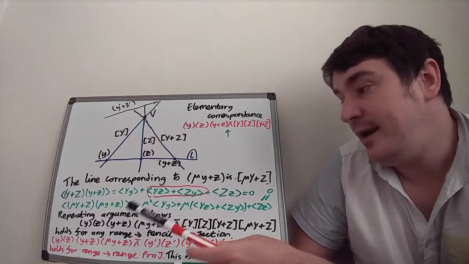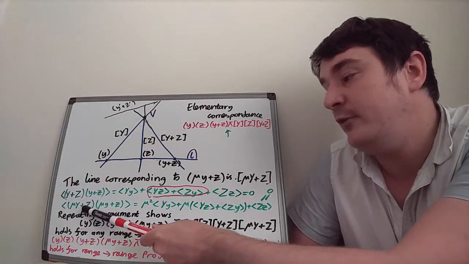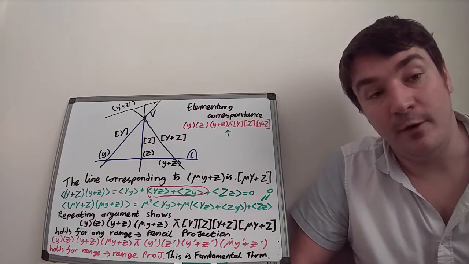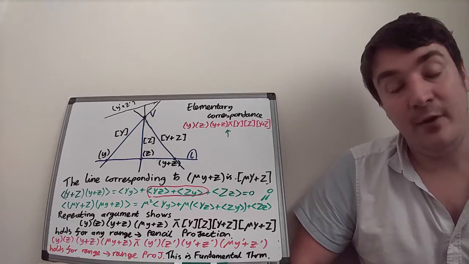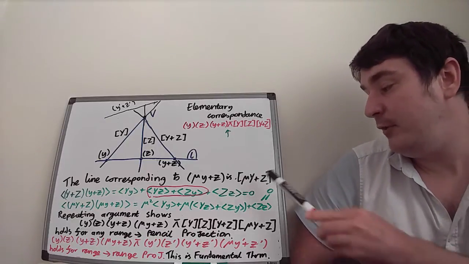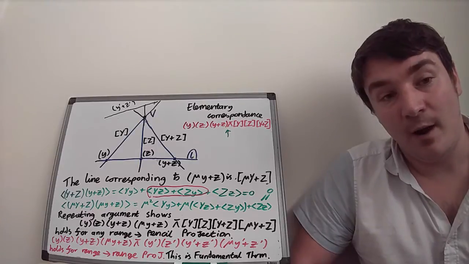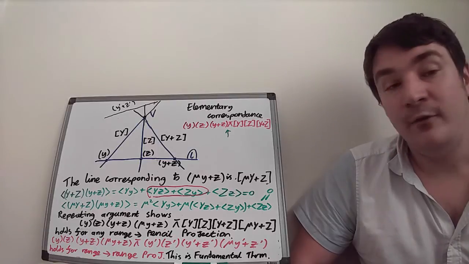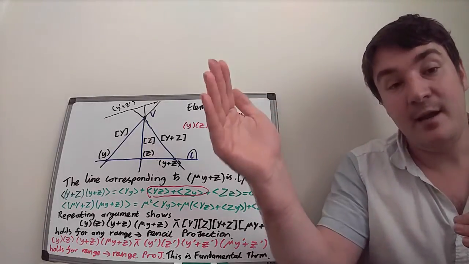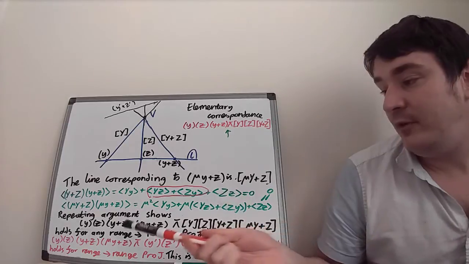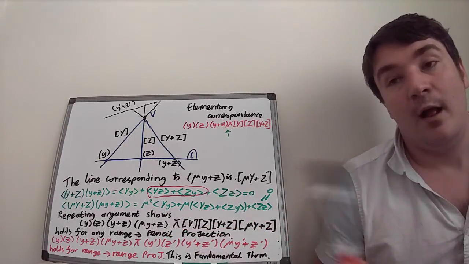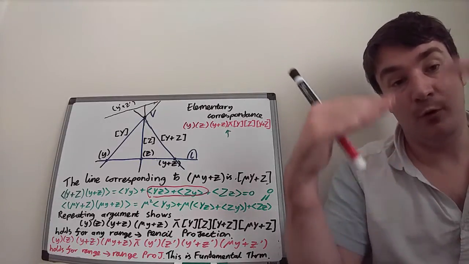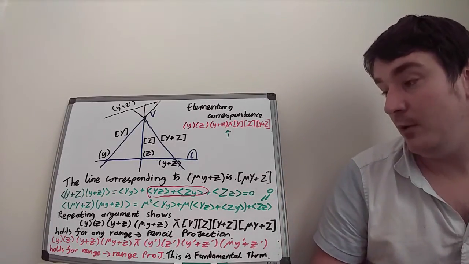So we've shown indeed that this point lies on this line. So these two entities are in elementary correspondence. So basically now we've managed to prove this result, and we've got an expression for how elementary correspondences work. Now the important thing is that you can sort of repeatedly chain this argument to basically get the same kind of statement, but something that works for any projection from a one-dimensional form to a one-dimensional form.